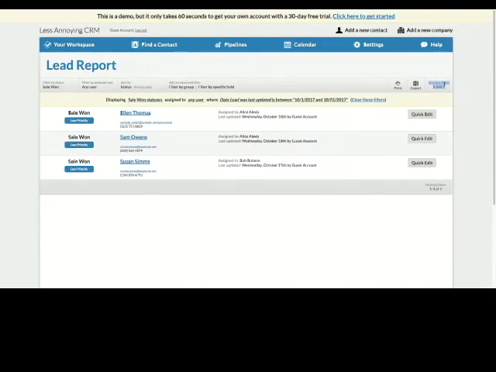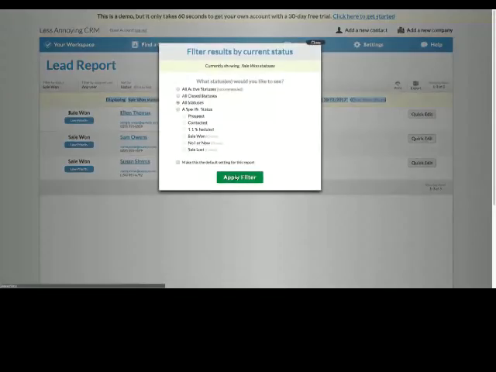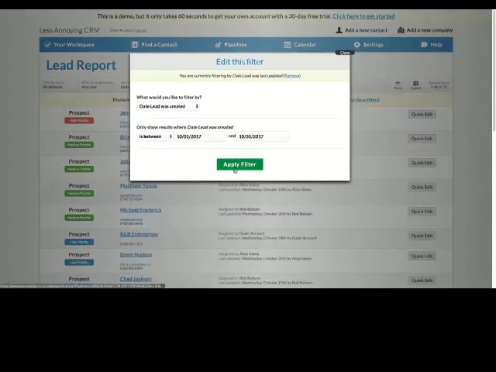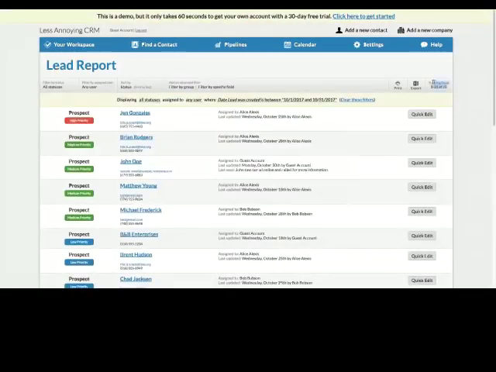So that's one report. Let's say I want to see the total number of leads that I entered in October. I can just edit this yellow bar rather than clearing it and adding new filters. So instead of sales 1, I'm going to filter that so I'm seeing all the statuses. And instead of last updated, I'm going to say the date the lead was created is between the 1st and the 31st of October. And in this case, now I get 21 leads were entered in all of October.